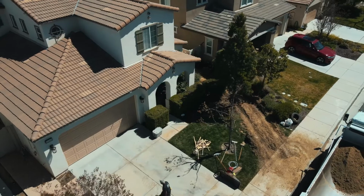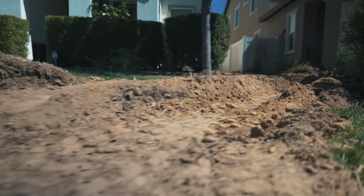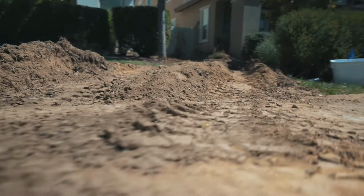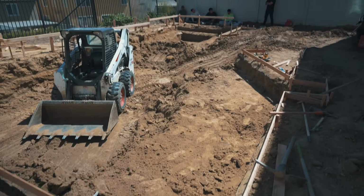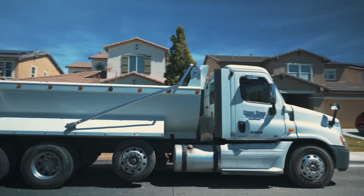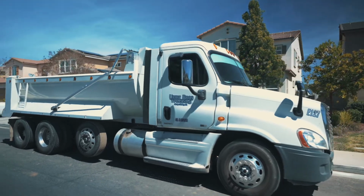Anyways, so we're over here at a new excavation for one of our swimming pools, a new customer of ours. And what we want to do is highlight with you what's going on a day of excavation. So there's a lot of stuff happening here, and we really want you guys to see from outside on the street to in the backyard what it looks like when we dig a pool, because it's kind of a messy thing. So in the front yard, you can see right off the bat, we got these big trucks here.